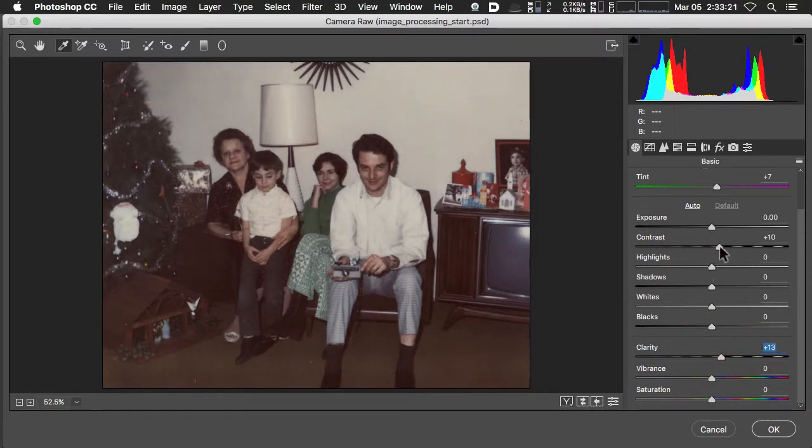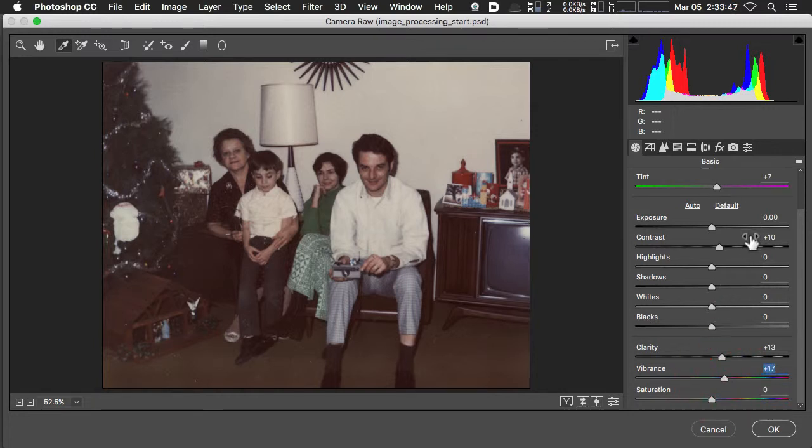So I'm going to go to the right a little bit on clarity, to the right a little bit on contrast. And then I want a little bit of saturation for these colors, but I don't want to do saturation because saturation does all the colors and things start to look kind of radioactive. So I'm going to do vibrance instead. What vibrance does is it adds saturation to colors that aren't already saturated. So you don't get oversaturation as much. It's almost the same, but a little more subtle. So I just slid that over a little bit.